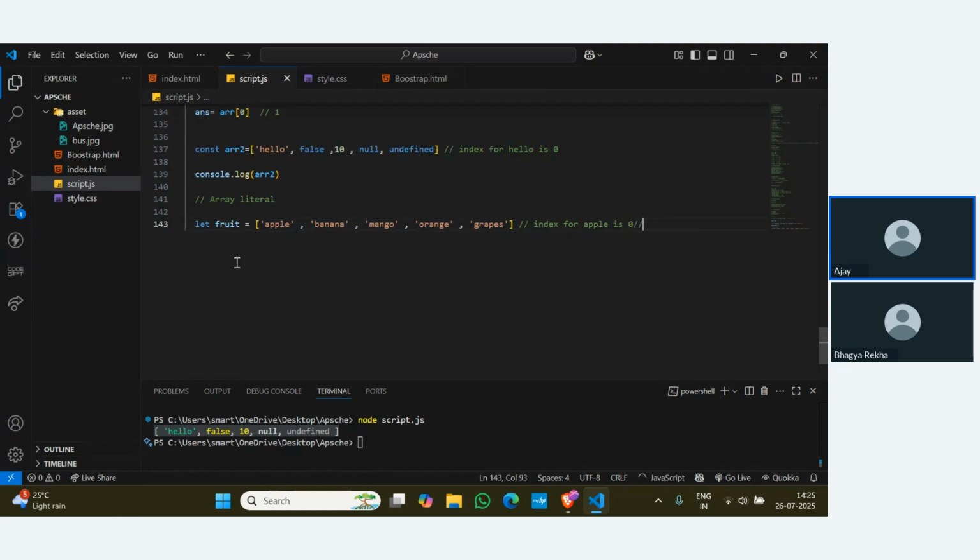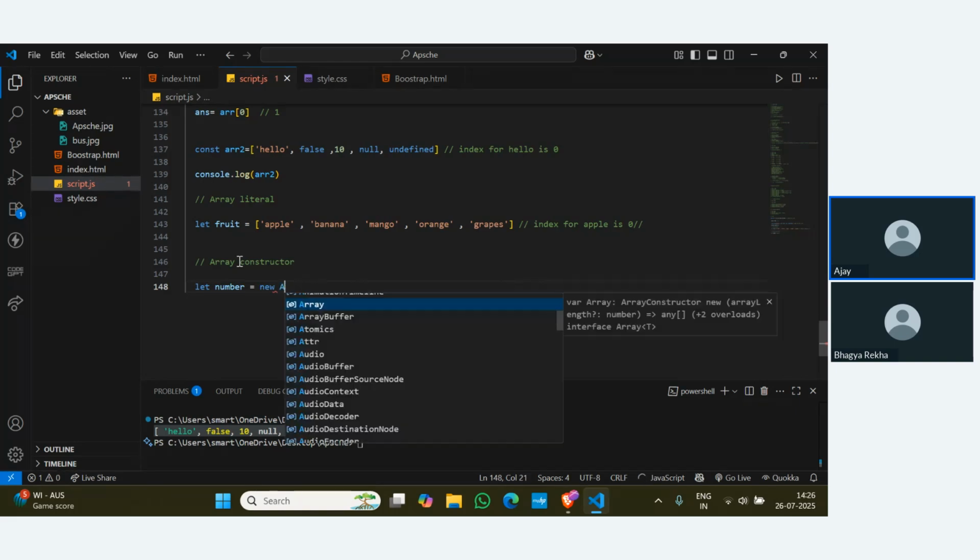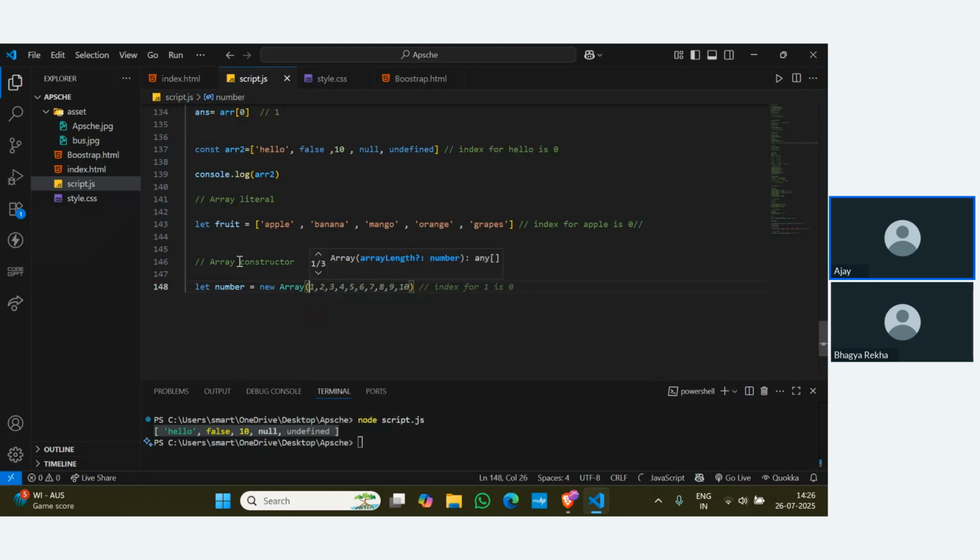The second type of creating an array is that you can use the array constructor. So if you let number, you can create using a constructor. You have to write new, and then you can create an array, and inside that you have to provide the size of the array, not the elements of the array.